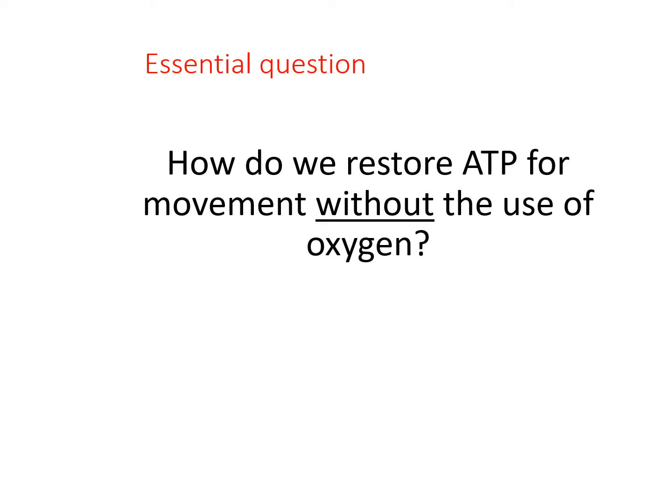The key question here is, how do we restore ATP for movement without the use of oxygen? Now, importantly, we're thinking of events here that are probably less than 60 seconds or 75 seconds all up. That doesn't mean that we're not breathing for that whole time. Even in a shot put or a high jump or something that's over in a few seconds, we're breathing. We just can't use that oxygen to break down the fuels for the anaerobic energy systems. That's not how they work.